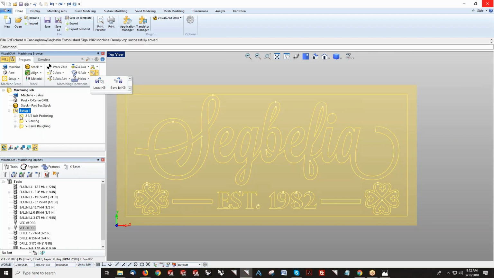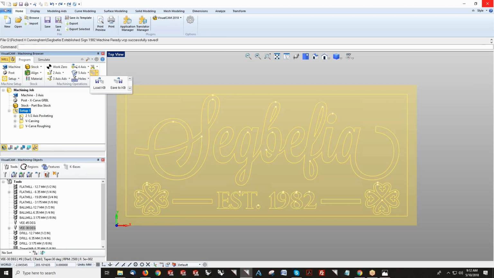It'll have all the settings, the tool that you specified, the cut parameters, the cut conditions, the depth. All of the information will be saved in the knowledge base. Only the geometry and the actual generated toolpath are not saved, but everything else. So it makes it easier when you have a family of parts, a class of parts that require a similar workflow, so you don't have to go through the process of recreating those operations over and over again.